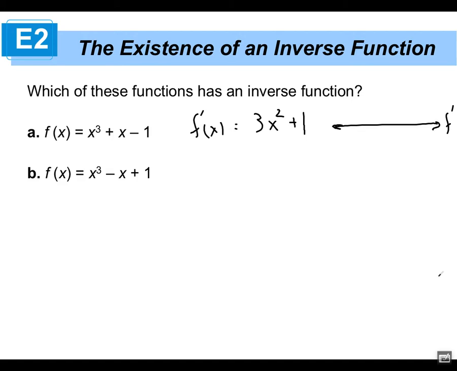Where are my critical numbers? Oh. Hold on, let's back up. How do we find a critical number? Take the derivative, set it equal to 0, solve. Okay, so if I solve that, what do I get for a critical number? Square root of negative 1/3. That's a problem in this class because we only do real numbers, so are there any critical numbers? No. So what do you know about this?